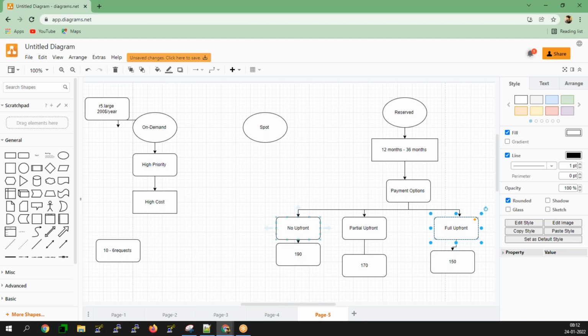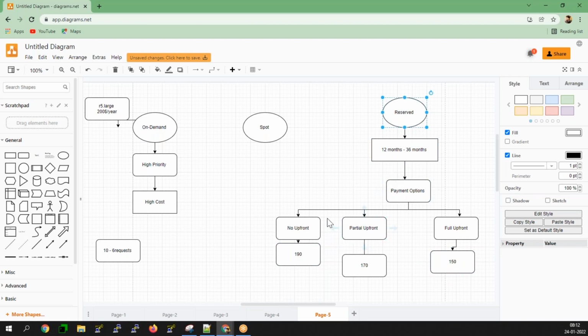With no upfront, you will not get much difference between on-demand and reserved instances. With partial upfront, you get a slight difference. With full upfront, you get a moderate discount. That is how you create the respective resources with reserved instances.